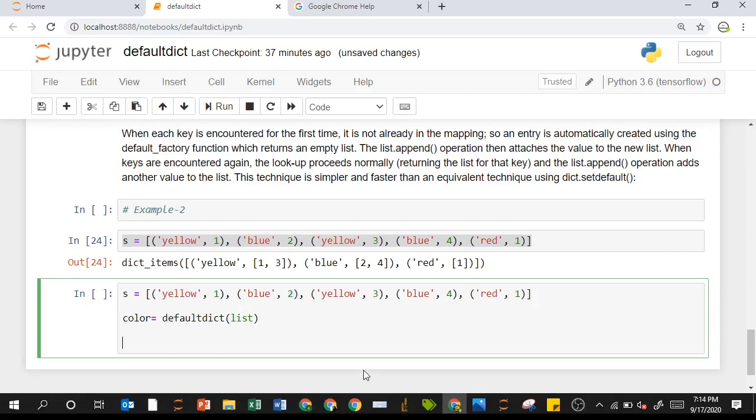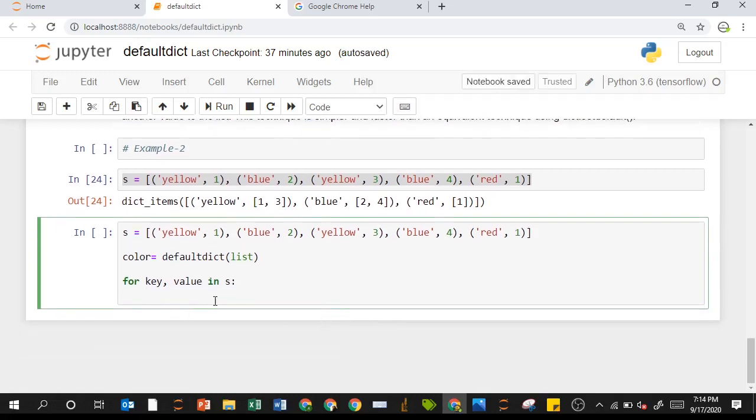So for key and value in S. For key value in S means for every key value, I'm just assuming this will become my key and this will become my value. So I am just iterating over this list of values, where when first time I execute the loop, this yellow will become my key and this one will become my value.